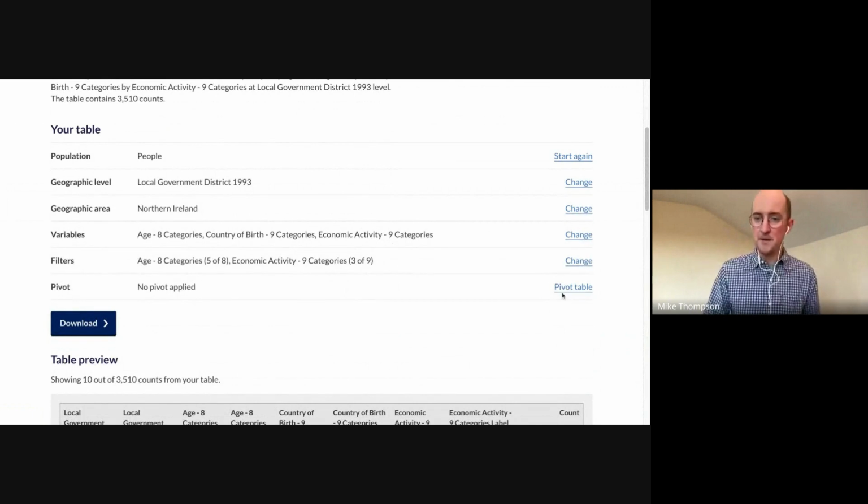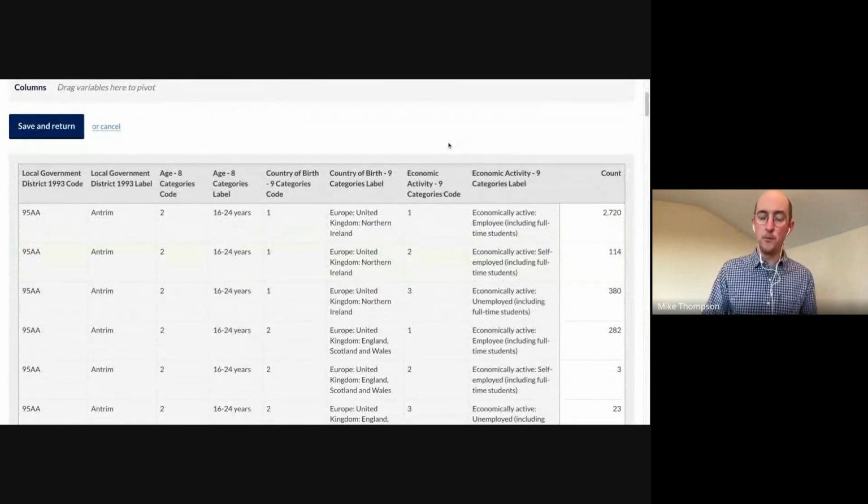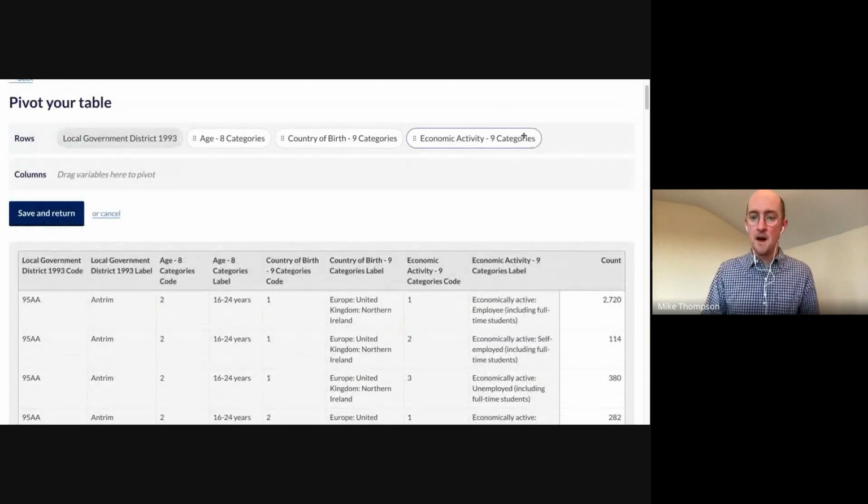And then I can pivot my table. So by default, we provide data in this one observation per row format, which is also known as tidy data, and which is the easiest form if you're going to be using that data in data analysis software, such as R or Pandas or that kind of stuff. For my use case, I want to get a nice spreadsheet. So I'm going to change these variables a little bit.